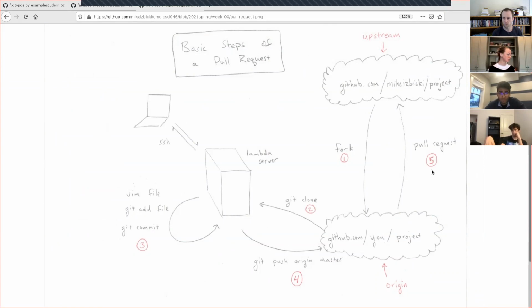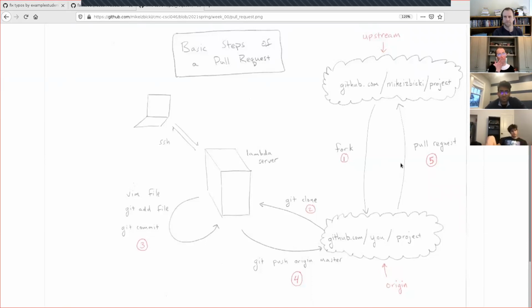So if you're feeling a bit overwhelmed right now, that is a perfectly okay place to be. Actually going through the steps in the lab tomorrow will help cement this process a lot more for you. But even after that, it's still going to feel a little bit overwhelming and confusing, and like, why are there so many steps involved in this? The answer to that is that it is actually as simple as it can possibly be. When you're working with big companies like Facebook, there's a lot of things that can happen, and you have to handle all these cases. And so we just need to, at this point, have all of these steps memorized and accept that that's just the way it is.